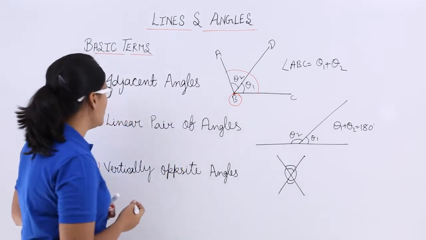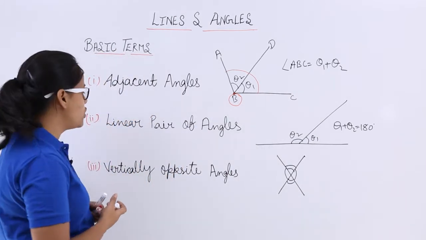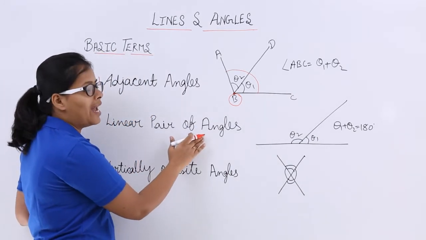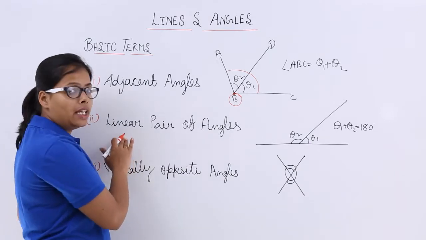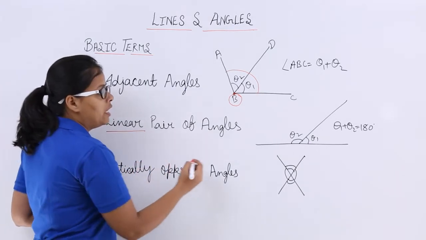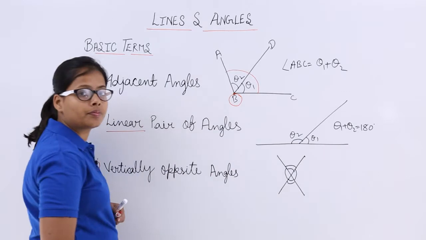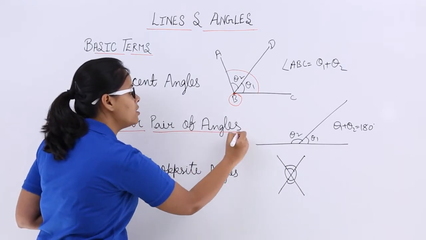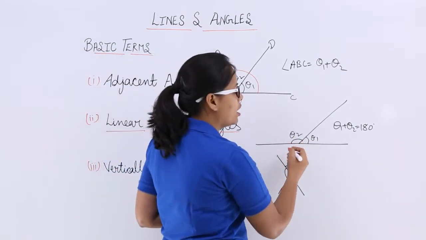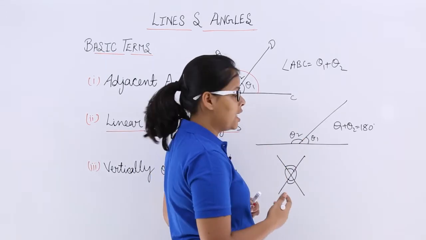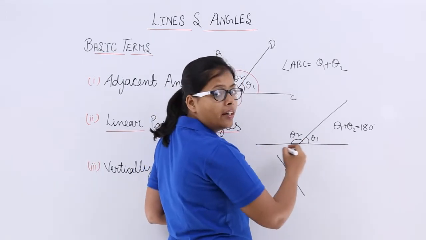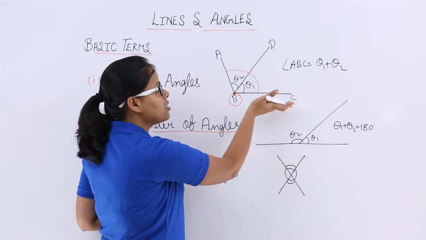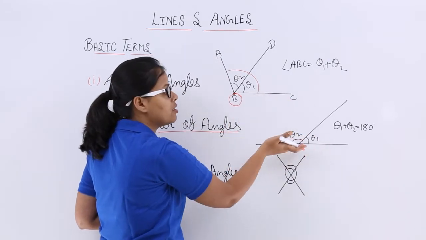So now let's see what is another term which is linear pair of angles. What do I mean by linear here? Linear is a line here. And you need to see what are the pair of angles: theta1 and theta2. These are the pair of angles. This being the line here. You can see here that this is exactly the case of this.